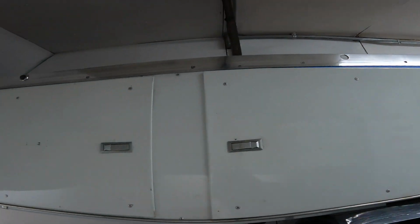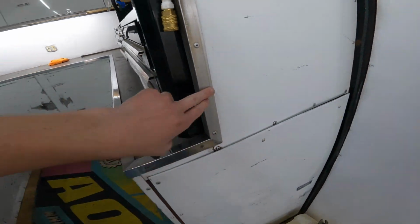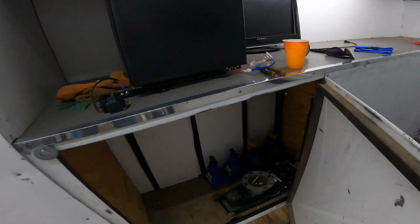I polished all of the trim out on it. I've been standing on this so it's not as shiny. I had to stand on this to get up to the top. But all the way around, she's polished. Except for that piece because it's riveted on. I'm going to drill those out. So we got to do all that.